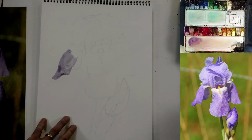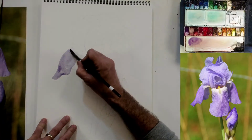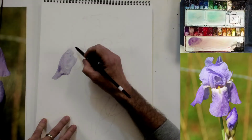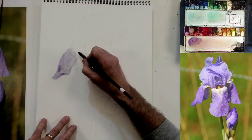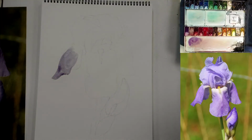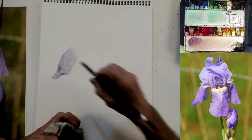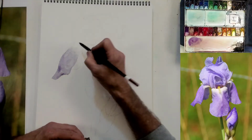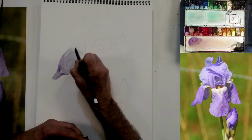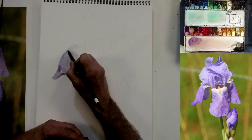Clean my brush a little bit. I don't have a paper towel here. I got to get one somewhere. And I'm just going to blend this out. I don't want a hard edge on this. This is a nice soft flower. I've got a paper towel over here. I'm going to blend this color right on up to nothing. Up here, my color seems to be a bit odd on my camera.